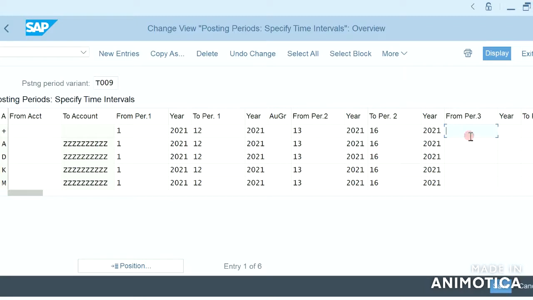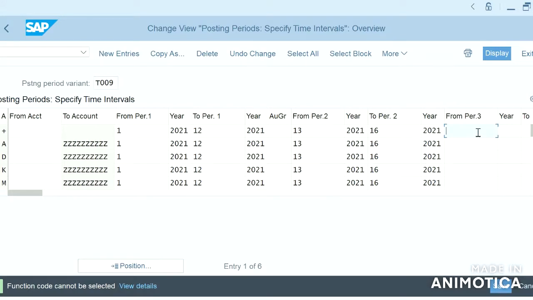So for that purpose we will use this period 3. If we don't give any information in period 3, it will just copy the same information which was there in the normal period. If we give some information, saying open the 10th period of 2021, it will open that period particularly for the postings which come from CO to FI.